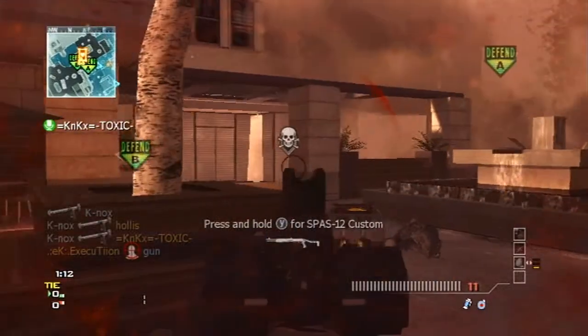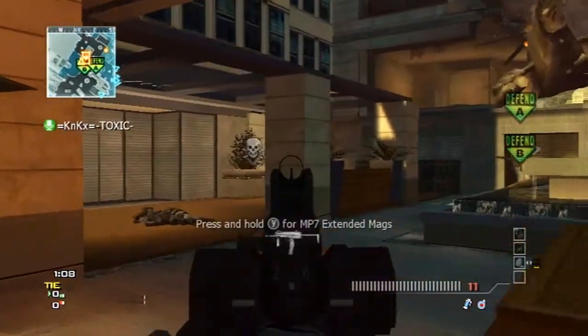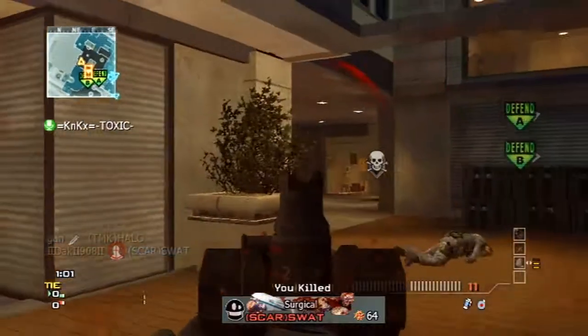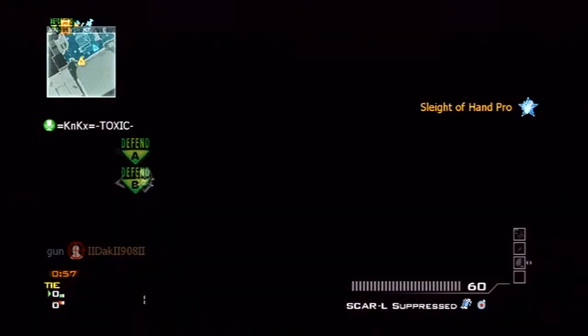So, literally, the attachment of choice, if you don't know, you should already know. Why am I giving you recommendations? The game is dead now. But the silencer, you cannot go wrong with the silencer. Silencer and extended mags, that's a really good combination. Silencer and heartbeat sensor if you're running a specialist or something.